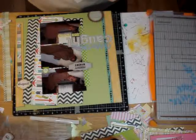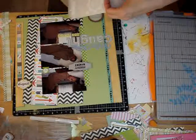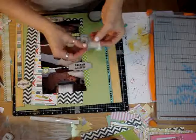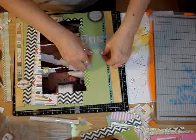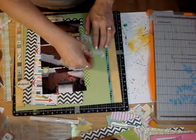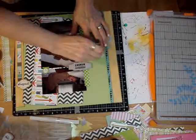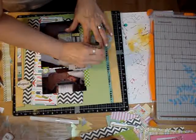I have not bought any rub-ons in forever, and I'm determined to use up what I have because I really am not keen on rub-ons. I think it's just a personal thing. Some of my rub-ons have been absolutely fabulous, and some of them not so much. See what I mean? You would think it would just stick down there. Cracker Jacks. This is not going to be one of my favorite ones. I can already tell.